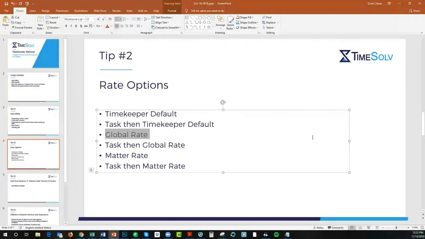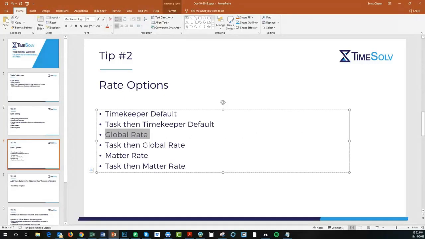This can be great for those of you that have a client you're doing tons of different matters for, and you've negotiated a special rate for just that company. You could create a global rate and even just name it by the name of that customer and know that any matter you create for them will have that particular rate when you apply it to them.